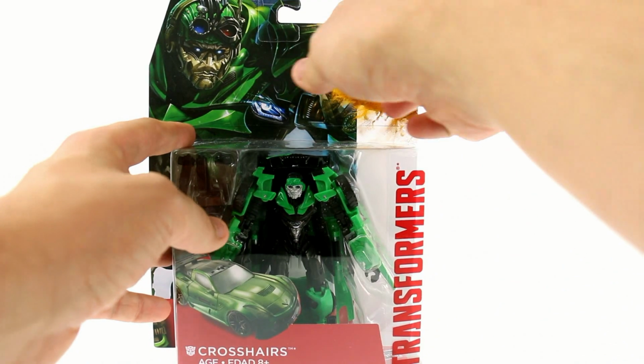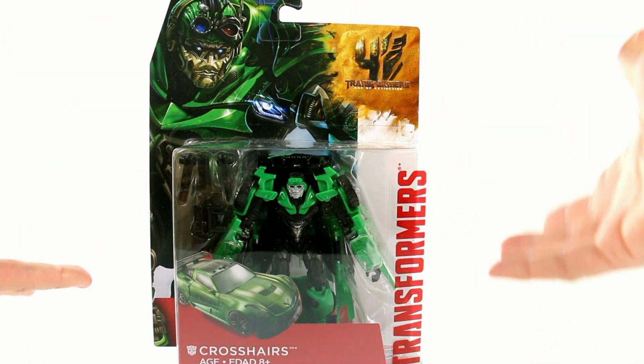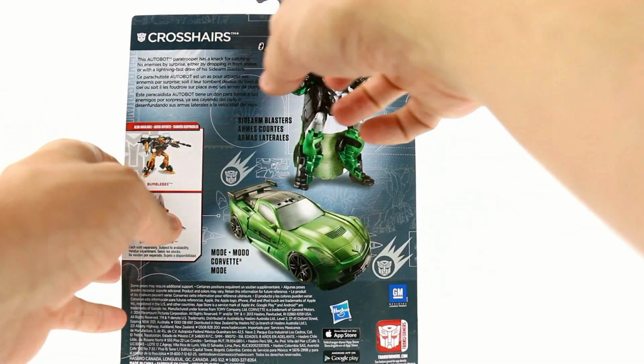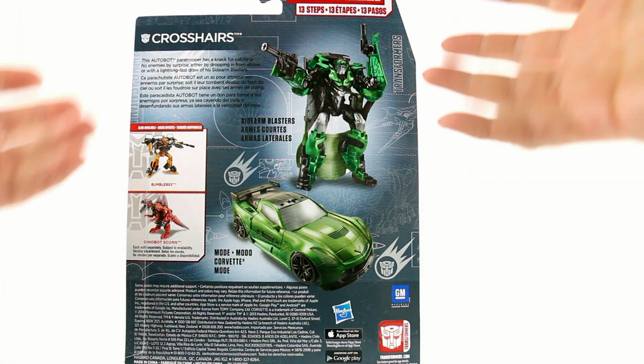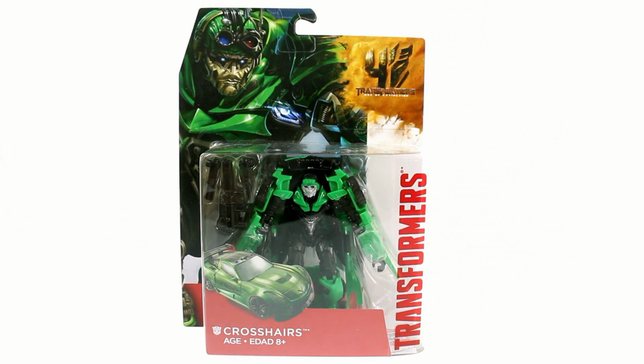One thing that I've noticed is that they're not doing the different grades. Like this isn't a level 2 transformation or a level 3 transformation, because that doesn't really explain too much. I do like how they're doing this instead, where they're telling you how many steps it has, because that gives a much better view of how difficult the transformation is going to be. But beyond that, that's about it for the packaging. So without further ado, let's get him open and see how cool he actually is.